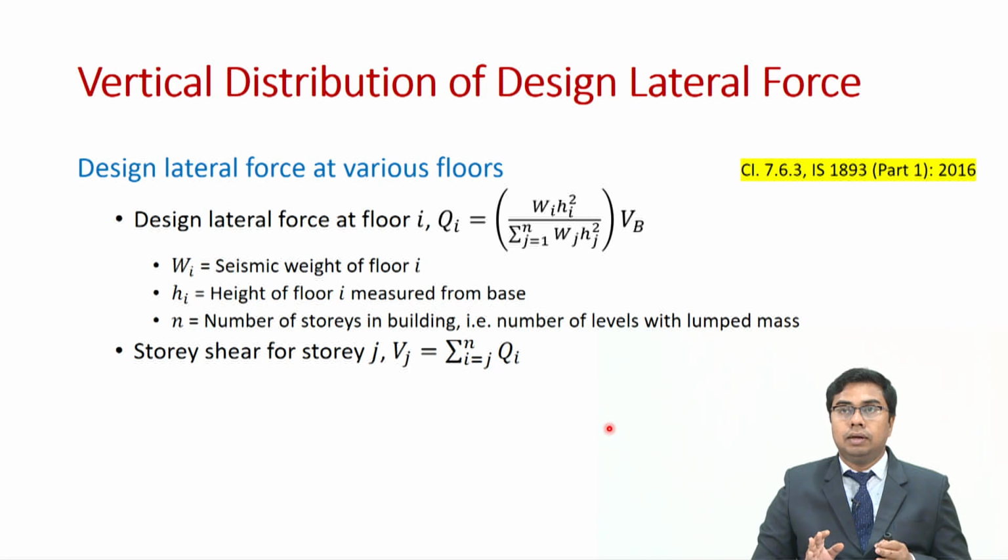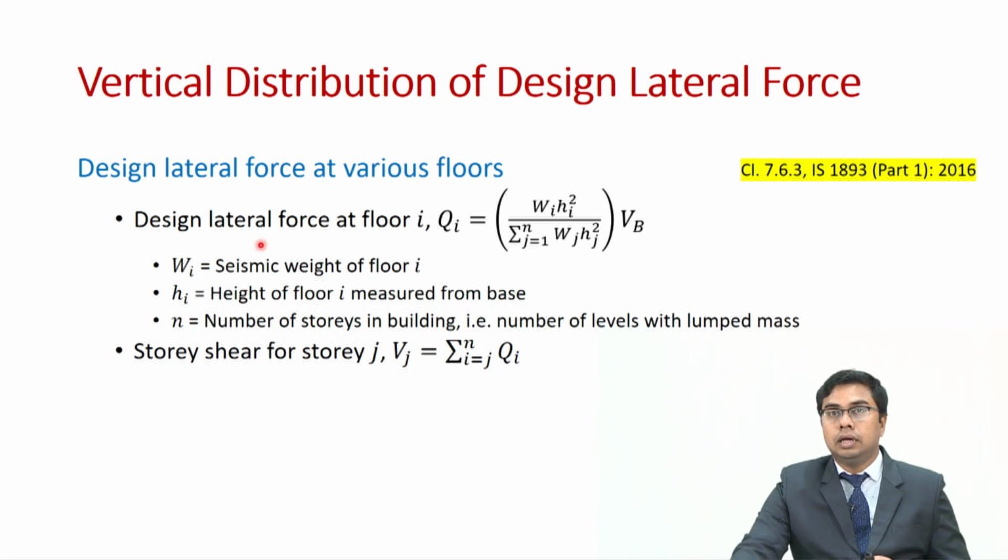For that we have an expression given over here: design lateral force at floor i is given by W_i h_i squared divided by the sum of W h squared for all stories, and then we multiply with the design seismic force, or the design base shear which we have obtained. Now W_i is the seismic weight of floor i, h_i is the height of floor i measured from the base. What is the base? It is the base of the building.